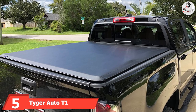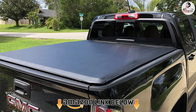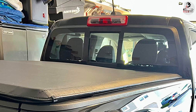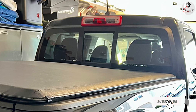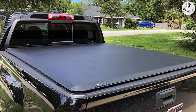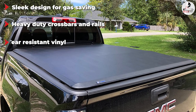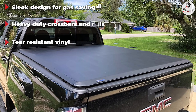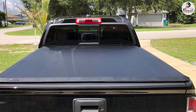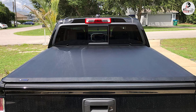The number five position is held by the Tyger Auto Tone Soft Roll-Up Bed Cover. This soft roll-up is a safe and smart choice for your truck's cover and is a fleet-side bed, different from the hard tri-fold covers. The cover combines daily utility and clean style in one package. Opening and closing is made easy with a quick-release mechanism, allowing the Velcro-secured marine-grade 24 oz vinyl tarp to be rolled up and locked to the back of the cab for maximum bed access. It mounts with no-drill installation and is capable of offering up to 13% gas savings.